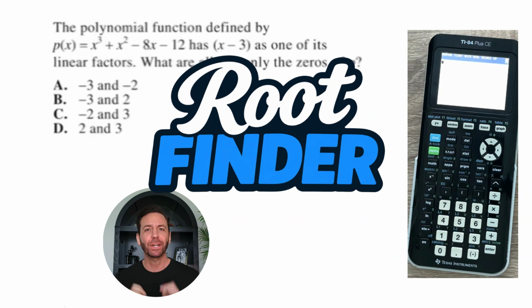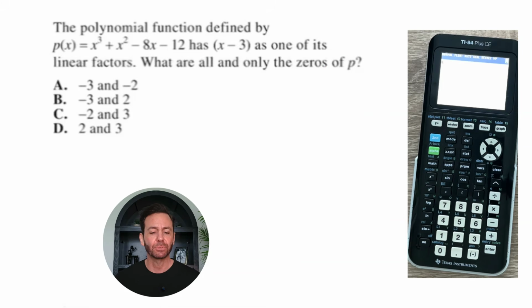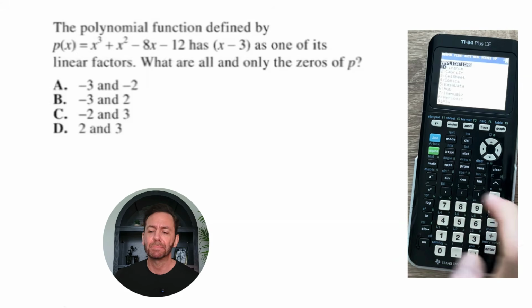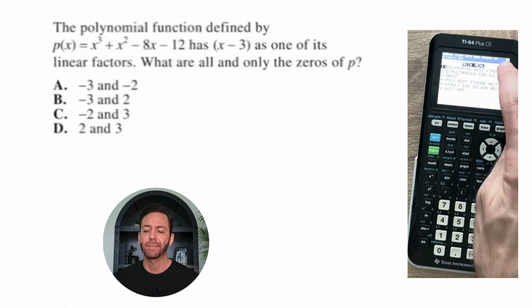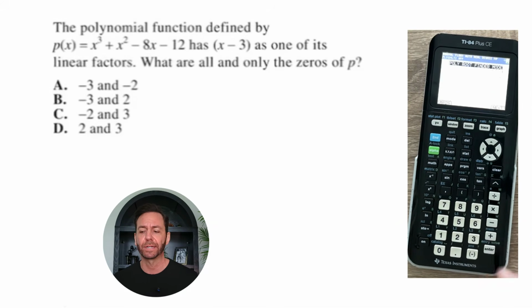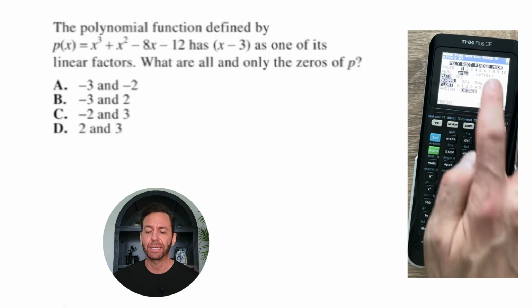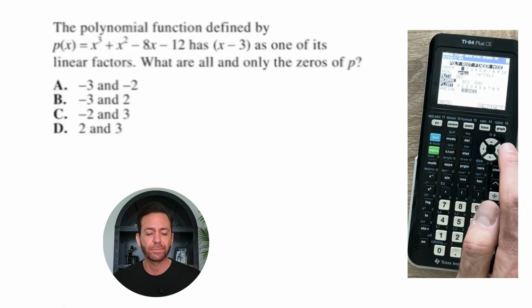I want to show you a very underrated feature on the graphing calculator, the polynomial root finder. So what I can do if I'm trying to find the roots, which are also called the zeros of a function, or the x-intercepts or the solutions, is just go into apps and select this ninth one that says polysmult2. It means polynomial simulator. And then I can select the first one, polynomial root finder.